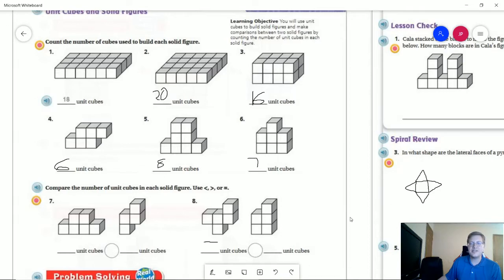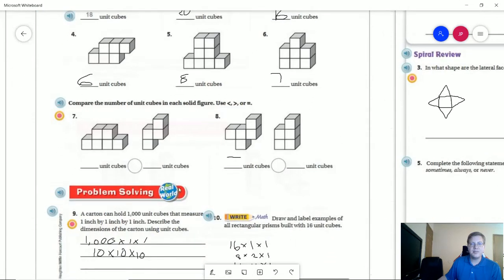And so as we go down to number seven, we are going to write both numbers down and then do our comparison. So we would have 6 on this side, 4 on the other, and so 6 would be greater than 4. For this one, we have 5, and then we have 5 on the other side, which means we are going to be equal.